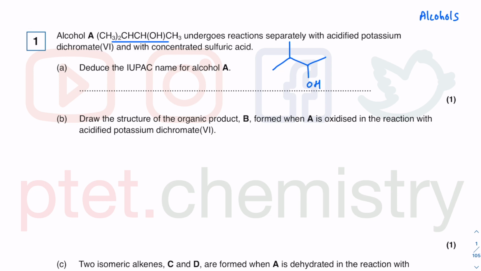Looking at the formula, CH3 twice, two of them. CH, because carbon forms 4 covalent bonds, 1, 2, 3 are shown there. You don't show the hydrogen bonded to the carbon in skeletal formula. And then this is bonded to CH, again carbon forms 4 covalent bonds, 1, 2, 3. There is a hydrogen there. And then this is your OH and this is your CH3.